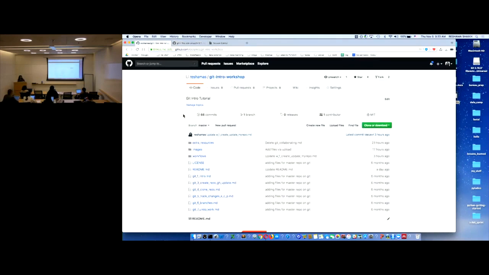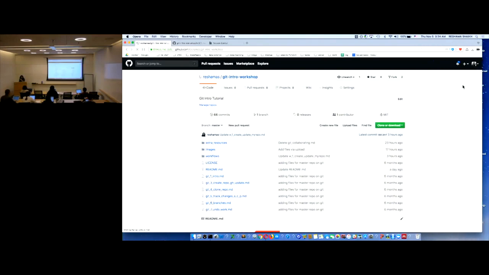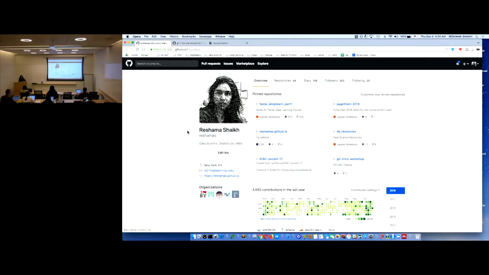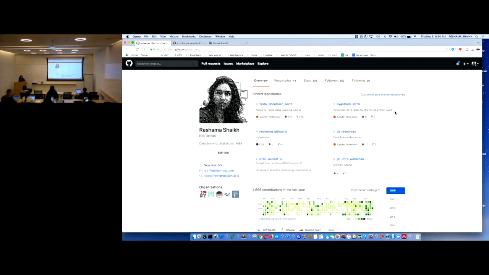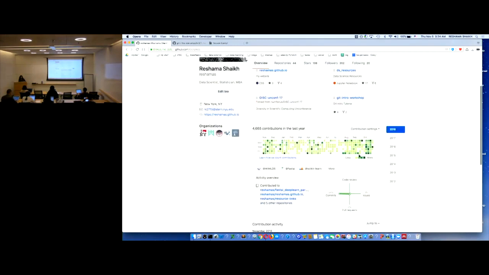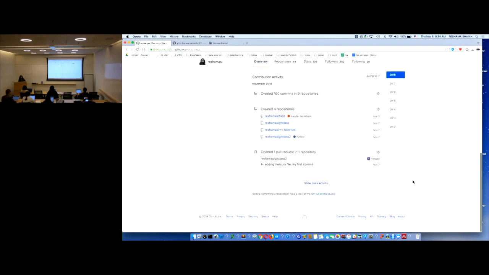This is the GitHub repo that has all the course material. My GitHub user ID is Reshma S, Git. I'm just going to give a brief overview of the GitHub interface. On the very right there is an avatar with my picture, and when I click on my profile, this brings us to my home page. I can put my name, email if I want it publicly available, my website. We can pin repositories, so if there are pages that you frequently refer to, you can bookmark those repos here. This information shows what contributions have been made, and more details on the contributions.